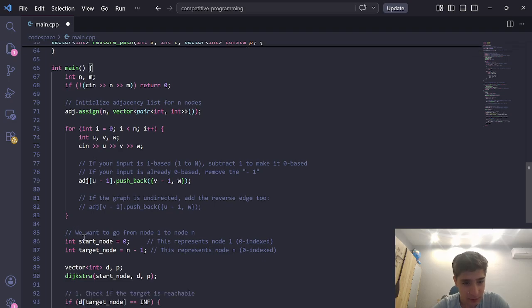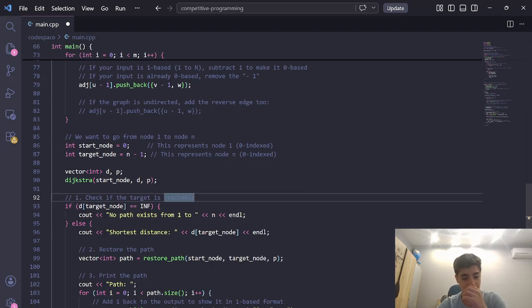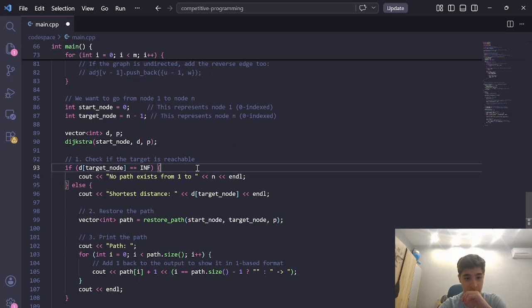Yeah, so I just think we want to go from node 1 to the start node 0. 0 indexed, yeah. I have only seen this. Check if target is reachable.